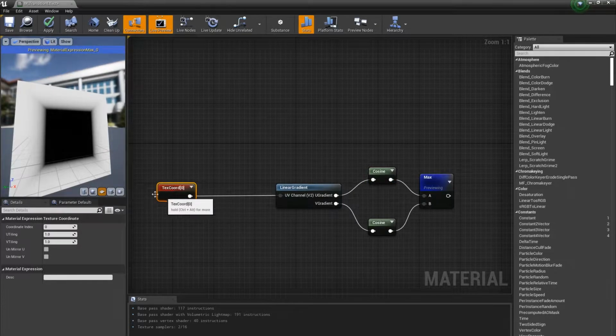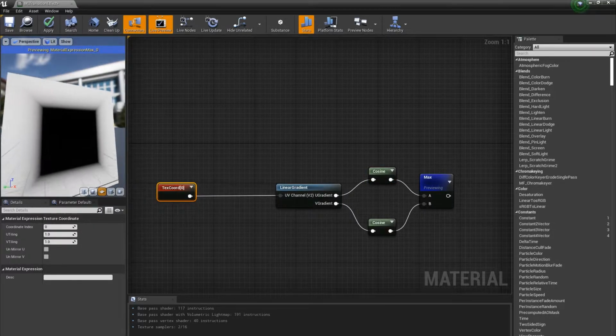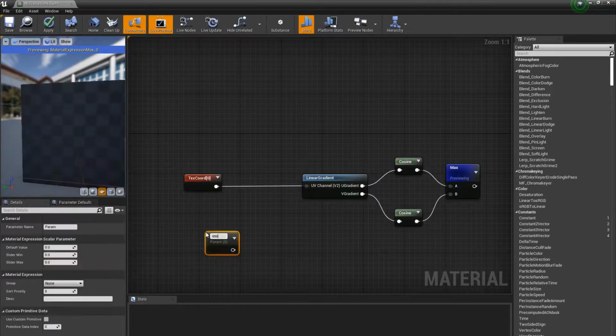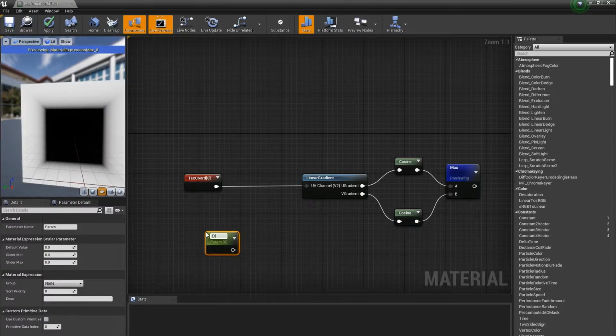Now we want to multiply this to make it look like a grid. So what I'll do for that is I'll create something called divisions. You can call it whatever you want.